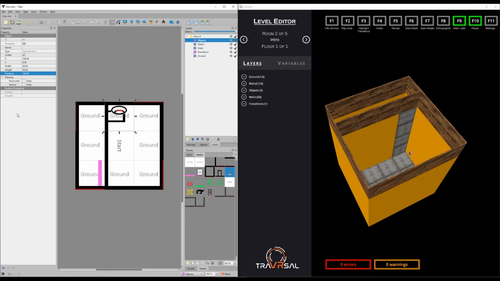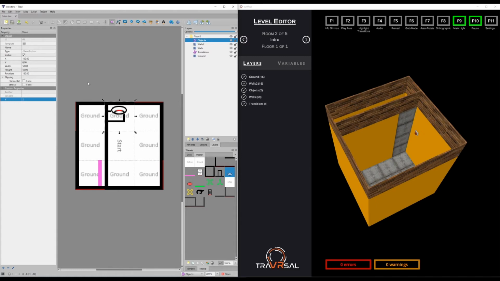The placement is a bit off. So if I select the button, add a custom property, let's call it Y of type int. And we say it's on 2. This will move it up to a more reasonable level. So now we have the button, and now we need to connect those two things together.